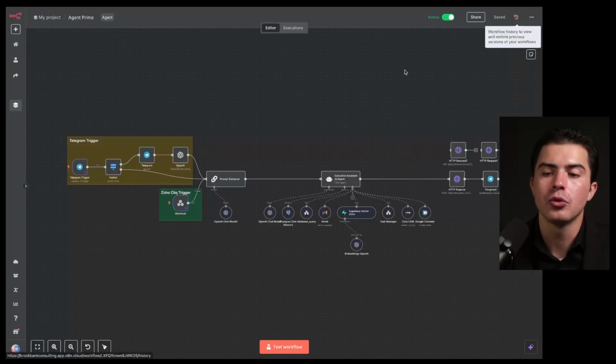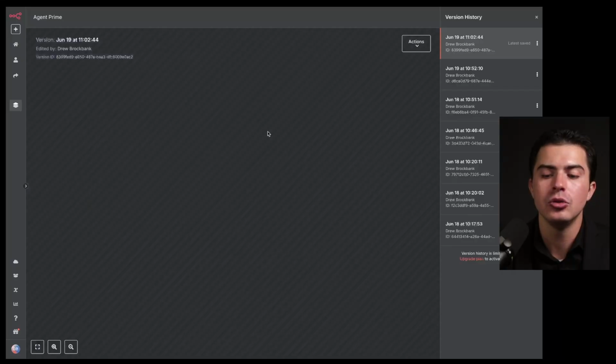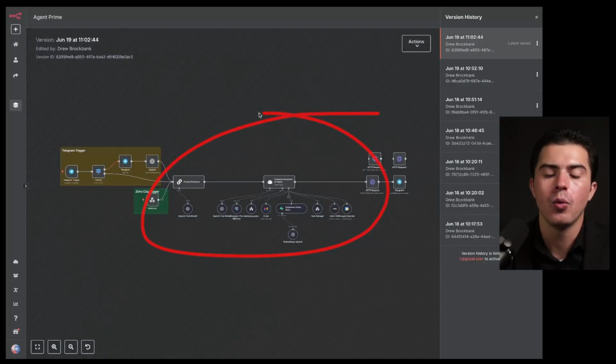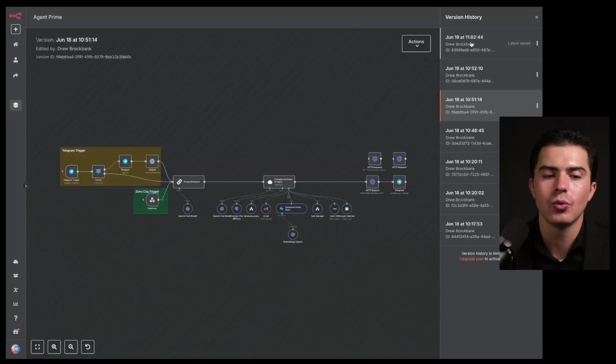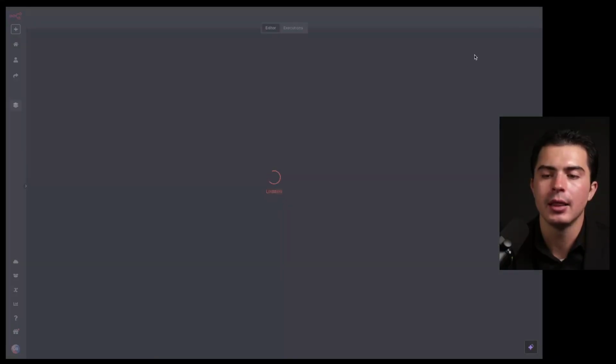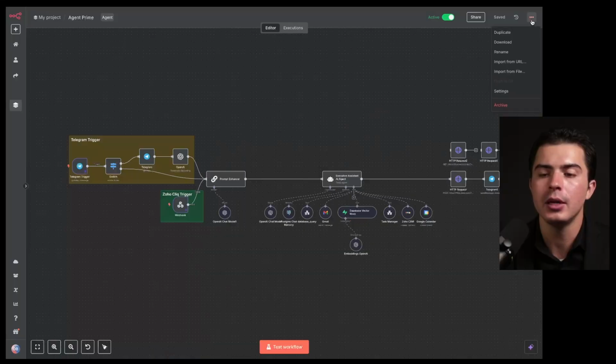This is really cool. You can go through workflow history. So if you've made major edits to your workflow or agent, you can go here and see those different versions, and then you can re-enable them, which is really cool. Restore this version, clone, open version, download. So really cool that you can do that. I love that feature. Sometimes I work from multiple devices, and then I'll accidentally save an older version on one device, and I have to go back and do that. It's a whole thing. So in other words, it's just really convenient to be able to do that.